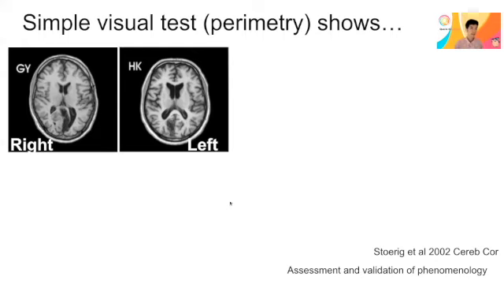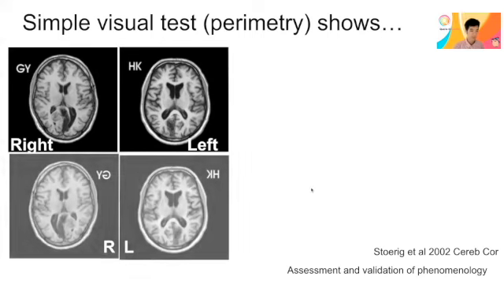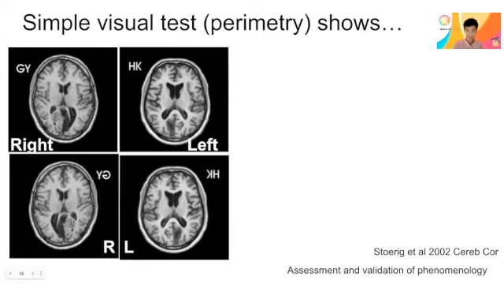Here are two patients who have damage in the brain. In neurological papers, it's kind of confusing, but they tend to flip the left and right because they want to see the brain from the bottom. For easy comparison, I just flipped the image. Now if you focus on the bottom, it's clear that this patient, GY, who shows up a lot for the rest of the lecture, has damage here on the left hemisphere. And HK has damage in the right hemisphere.